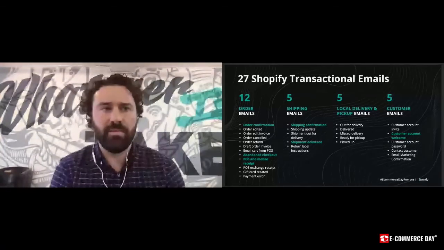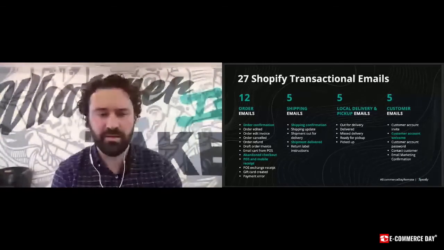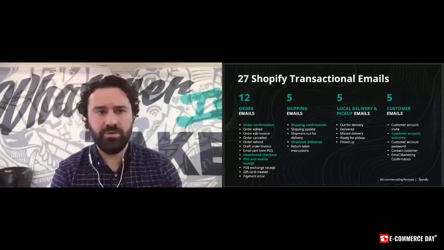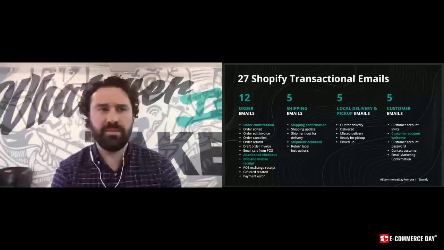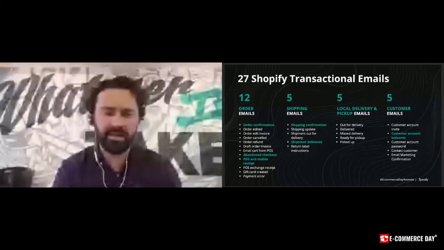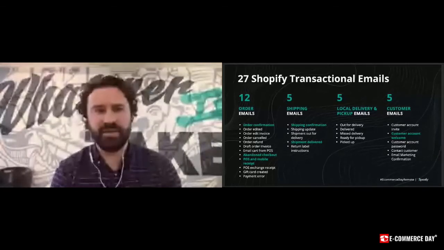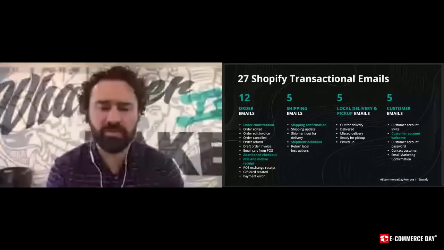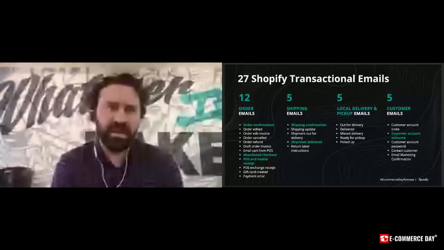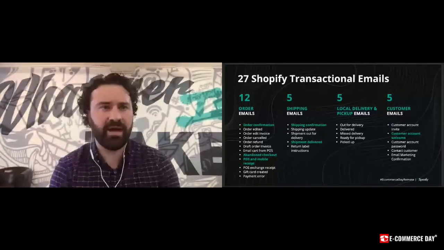So the abandoned checkout email, it's probably the transactional email that's sent the most. Checkouts are abandoned all the time. What can you do with your transactional emails, with your abandoned checkout email, to increase the chances of getting that shopper to reclaim their cart? One of the ways we've seen this work really, really well is with conditional discounts. So you may not want to discount to everybody on your abandoned checkout. You don't want to train your customer into bad habits. I understand that.